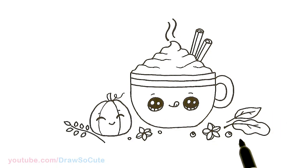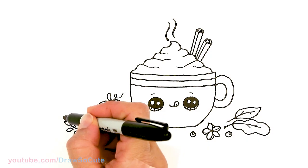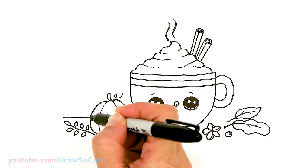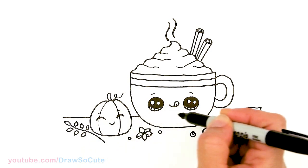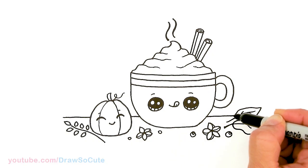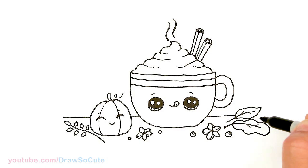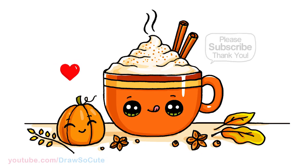Okay, so now to bring everything together, let's add a horizontal line that goes across so it looks like everything's sitting on the table. So I'm going to come about right here, and it's going to go across. Try my best. Look at my camera here. Okay, let's keep going. And there. Almost straight. So there, that's pretty much it for my pumpkin spice latte to celebrate fall.